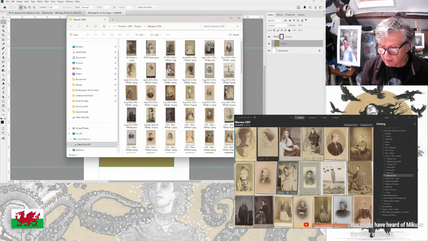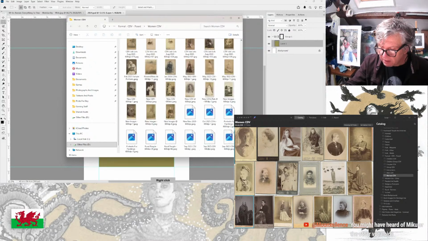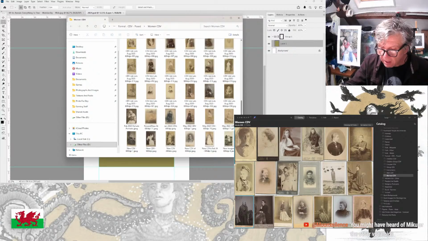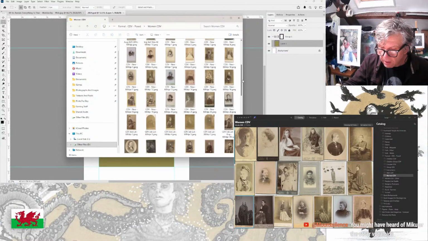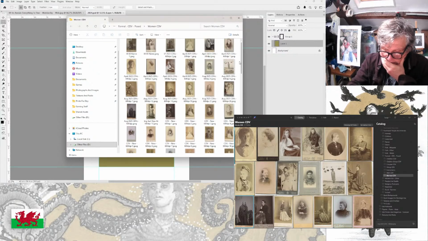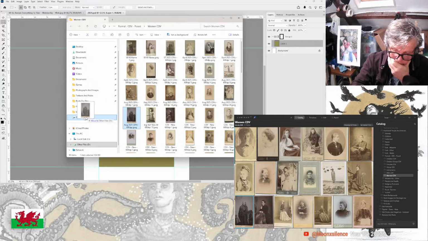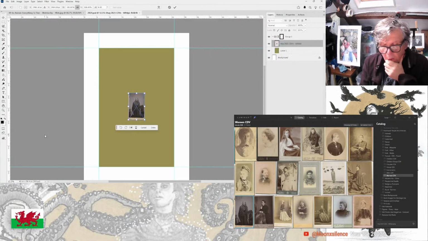Okay, so she's down the bottom of this one, is she? If you're going to show me and find it, then show me and find it, please. That means actually highlighting the file. There she is, right. Right, there we go. So that's not good, is it?